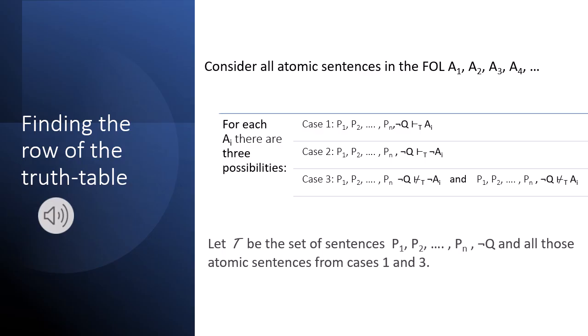And that's because you have these proofs of AI. Or if you don't have a proof of AI, then you certainly know there's at least not a proof of the negation or of the actual atomic sentence itself. And that's enough to make sure that set T remains formally consistent. Now, again, we have to expand this way so that we can consider proofs that include more atomic sentences than what's considered in our premises.